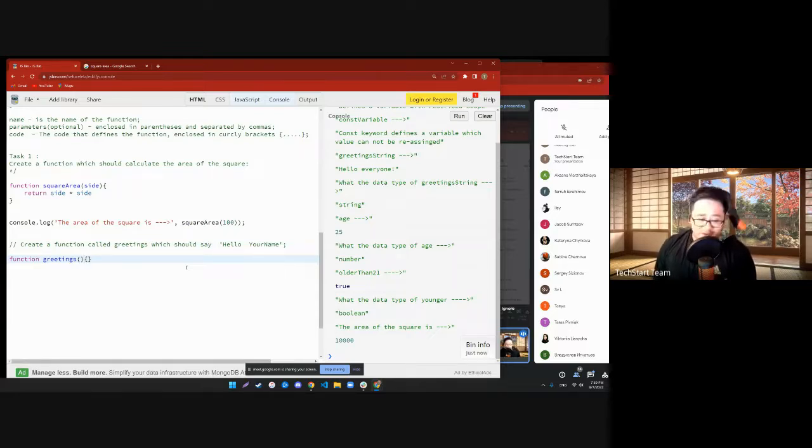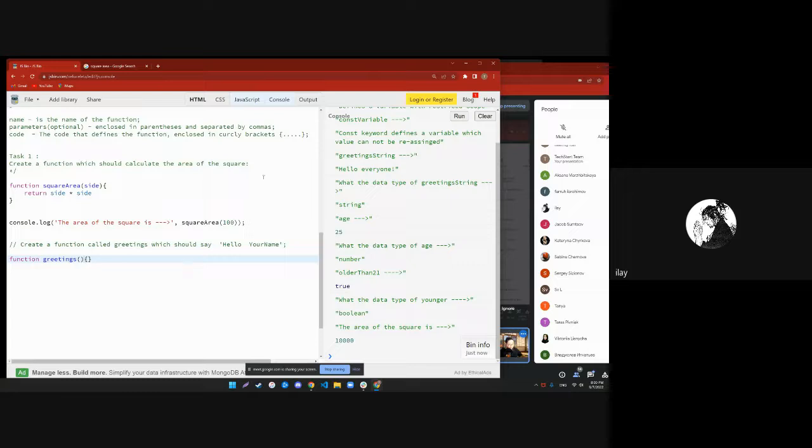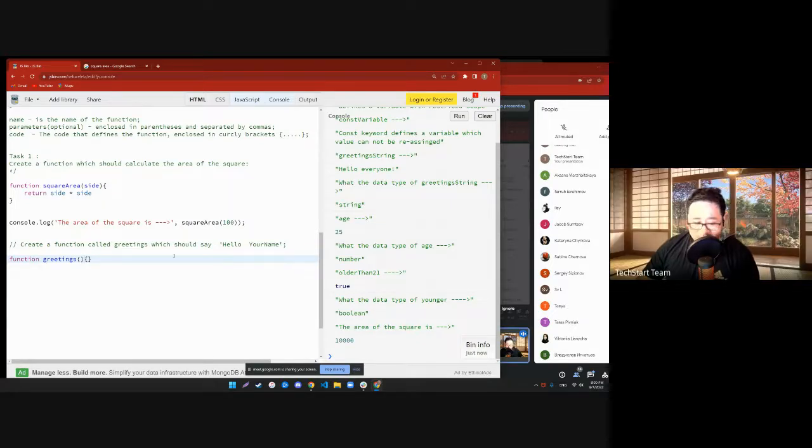Yes, why? No, why? I mean, that depends on what you want to do. If you want to output hello and name, you need to have a parameter for name. Yep. So that's why we want to pass a parameter, right? So how do we call this parameter?